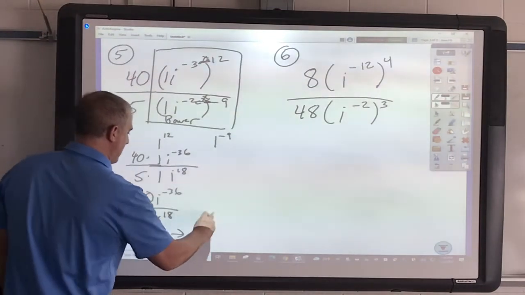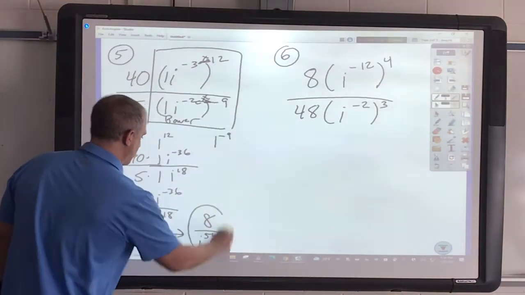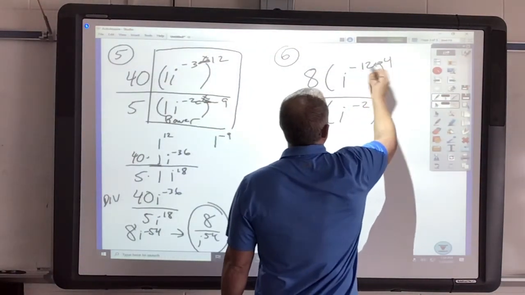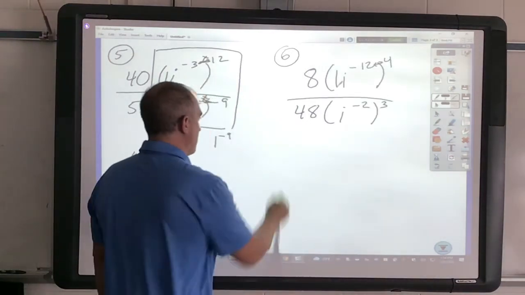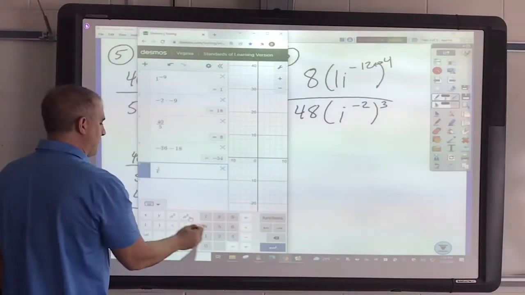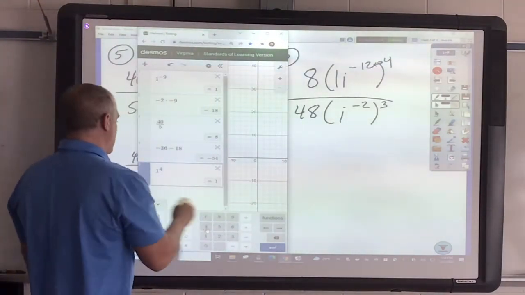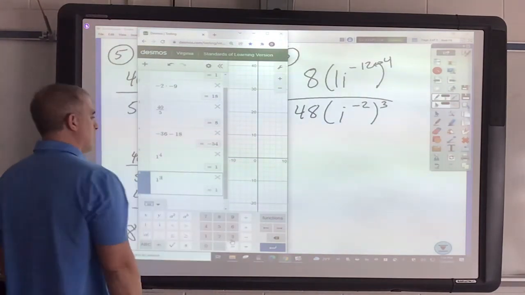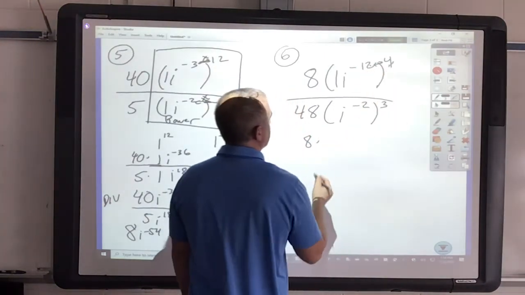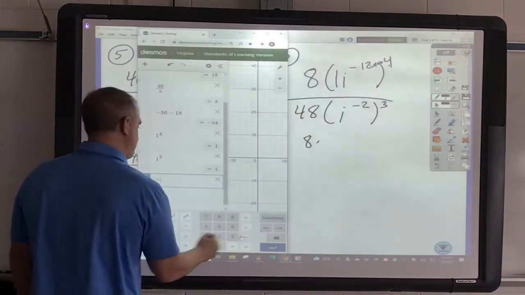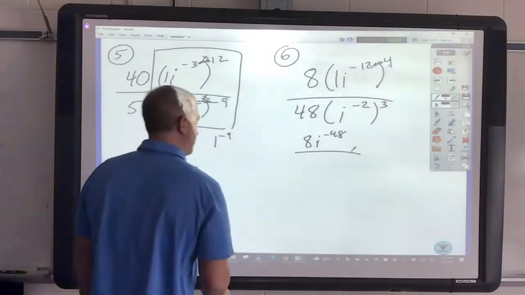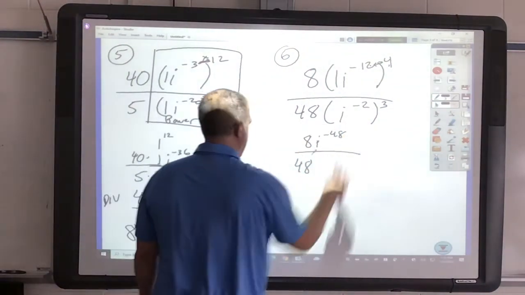What does that mean? That means that i to the 54th goes underneath. So I go ahead and do this one. As you can see, the 1 to the 4th, you can either put the 1 there or not. It really doesn't matter, because 1 to the 4th, or in that other case 1 to the 3rd, is still 1. I would multiply those: 12 times -12 times 4, which is -48. And then that's still 48 here.